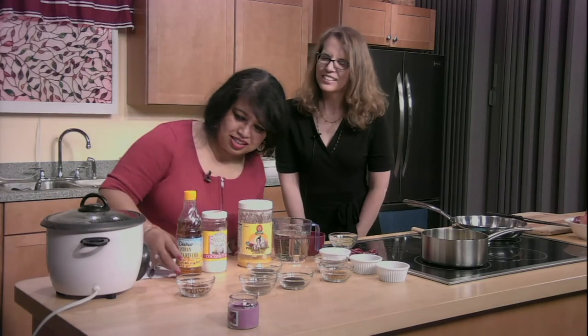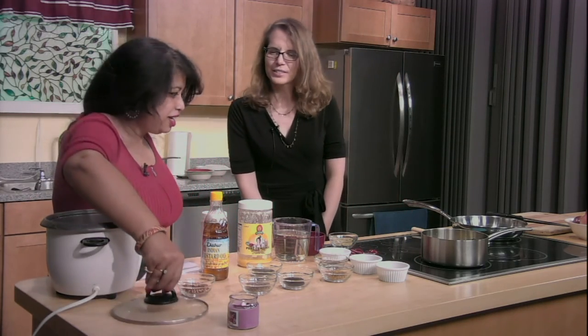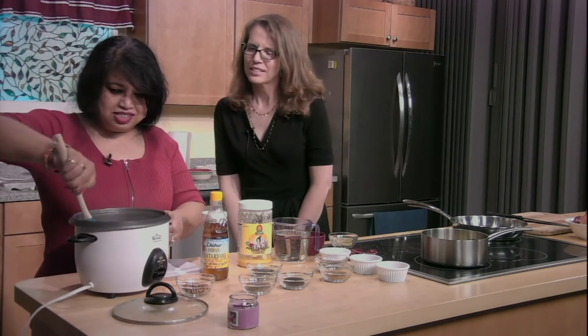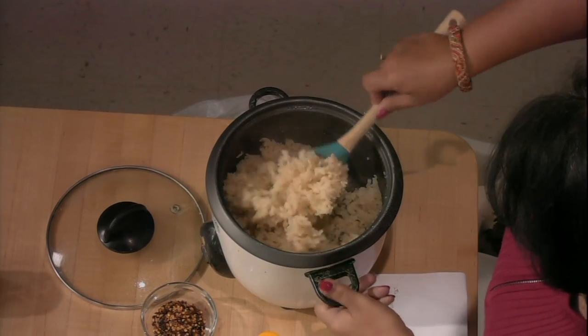While this is getting cooked, I was going to ask about the rice. Is it okay, too soon to check the rice? See, yeah, no, we are okay. Our rice is done, you know, now it's showing keep warm, and let's check how the rice came out. We'll see, stir it. Okay, looks perfect. All nicely done.